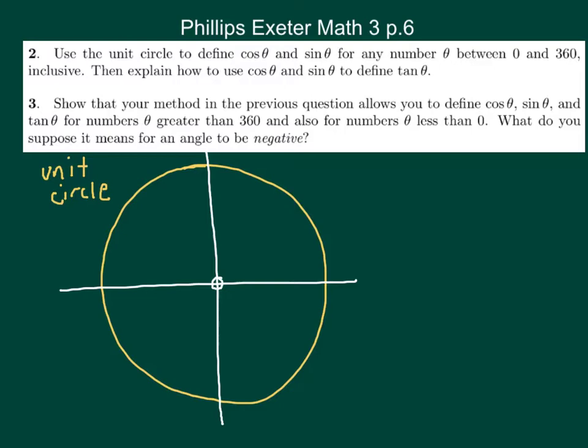So I'm just going to put a point anywhere. I'll put it in quadrant 1. I'll call that point xy. I'll make a radius of 1. All right. So if I have that, I want to draw the reference triangle first. And the reference triangle always goes to where? The x-axis.